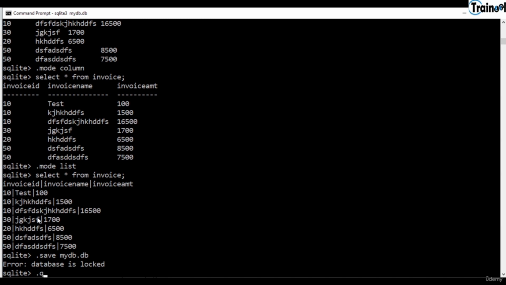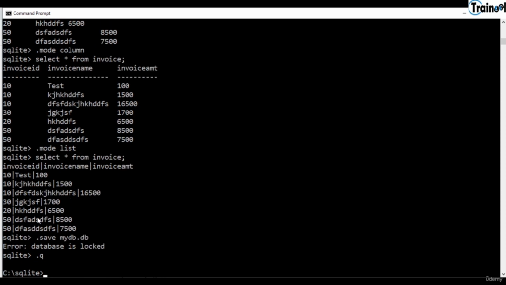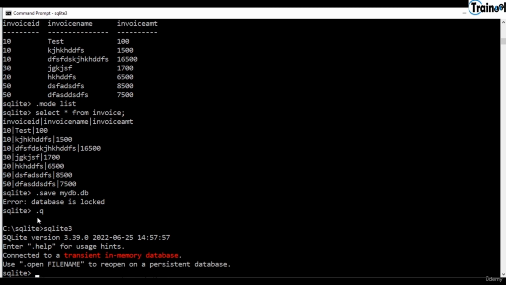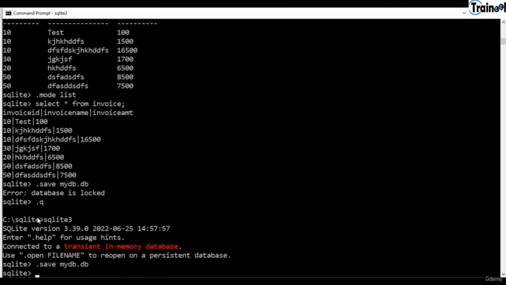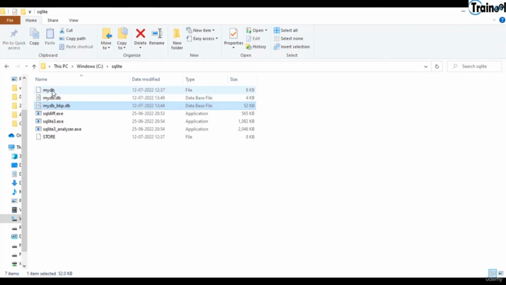So if I give dot q or dot quit, now I have quit from this database. Now if I give sqlite3, and then dot save and mydb.db, that means I'm trying to save my database. Now you see this particular database is saved.